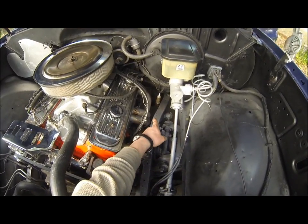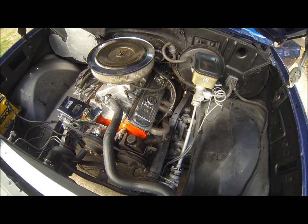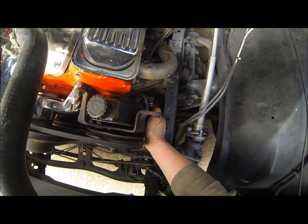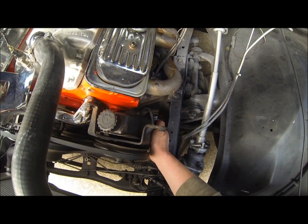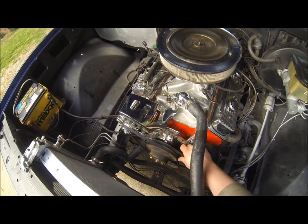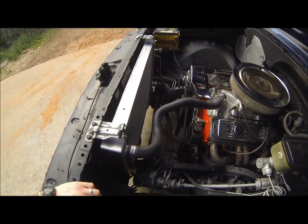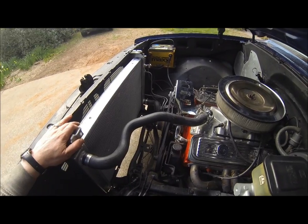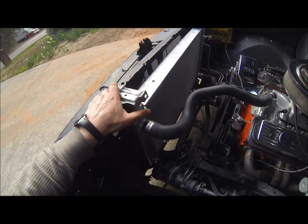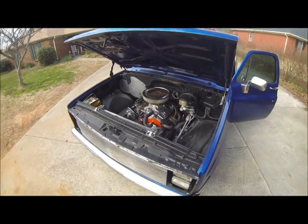I need an O2 bung installed down there — the O2 sensor is just hanging for now. While I was working on it I also found a crack in the frame that I'll have to repair in the future. Got new hoses and new belts, had to get different pulleys to get it together quickly. It's got a nice big B&M Cool radiator that should keep it plenty cool, but I need to get the right mounts for it — must be a heavy-duty style mount — because it's not fitting on there properly.